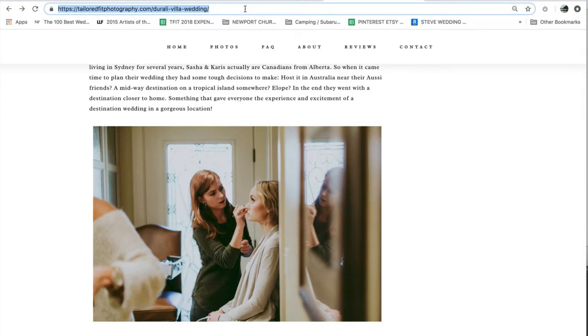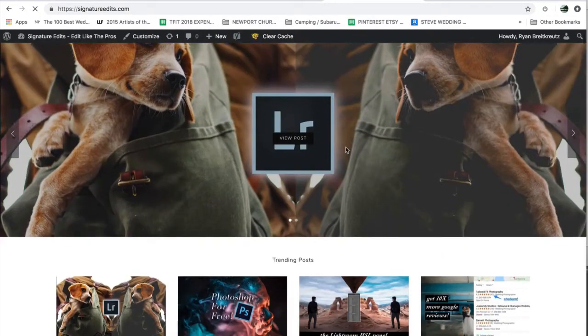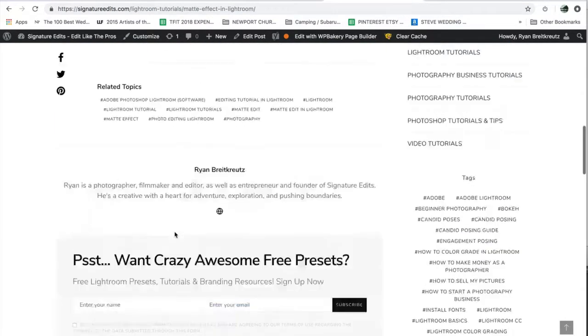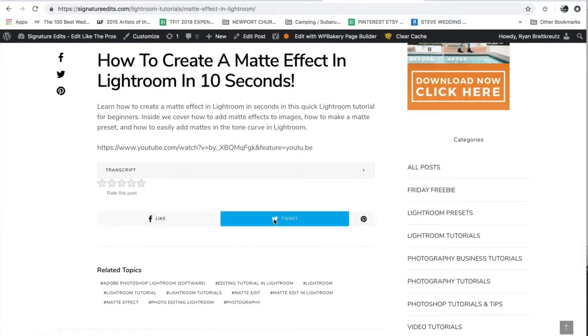Sometimes certain plugins just don't play well with your themes. And that's one of the reasons that I use a particular theme, which is basically a website template that I did for Signature Edits. If you've seen Signature Edits and explored the blog posts, on all of the images we have these beautiful Pin It buttons, and that's not even from a plugin, it's automatically included in the theme, as well as these share buttons.